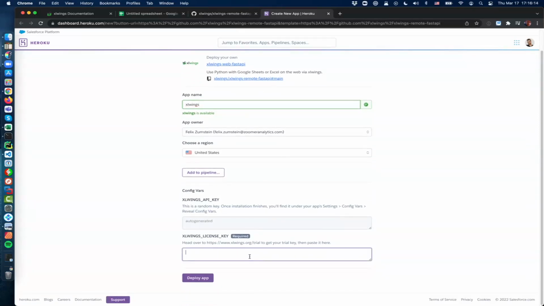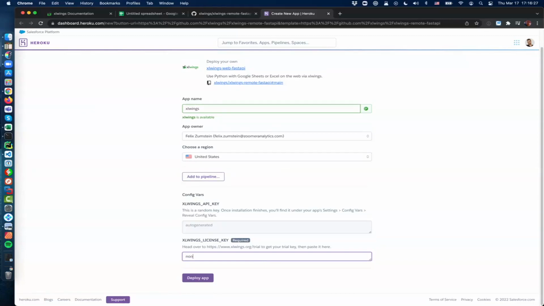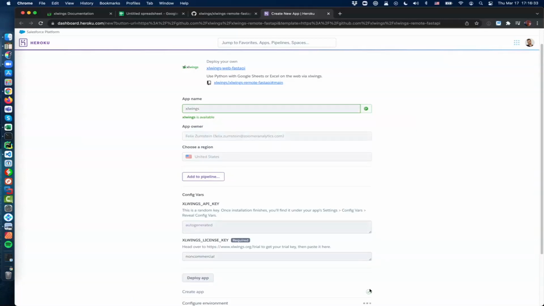And so the only thing you really need to do is put in your xlwings Pro license key. You can get one on the trial page here. But if this is for private and non-commercial use, you can also just put in the non-commercial key and then click on the deploy app button.